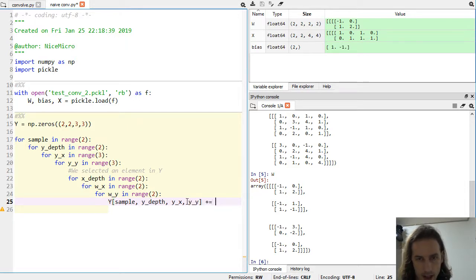We will add to this the following. And this is when it gets tricky, so it's going to be the weight matrix.